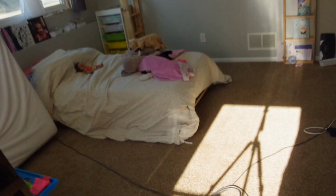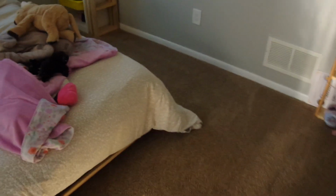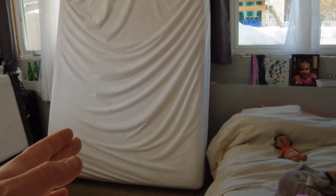Alright, so that's a day. Temporary setup. One bed here. Have to deal with that later. Obviously, it's still chaos. Still chaos, but much better. That is where it all went.